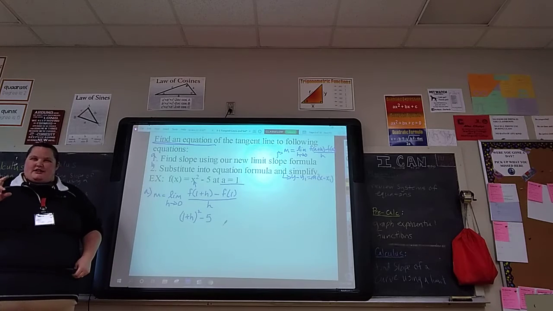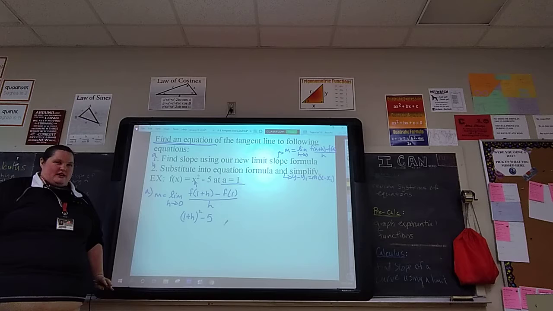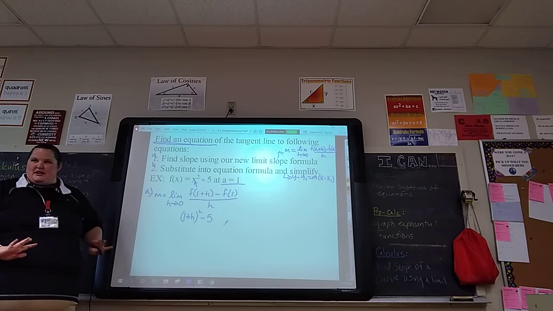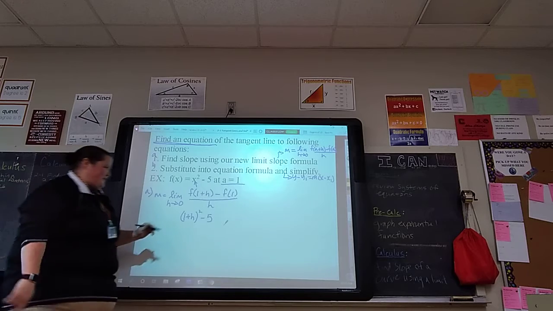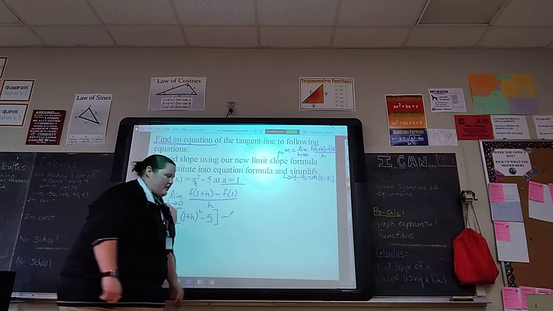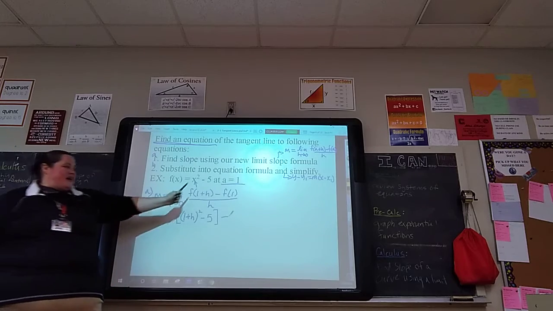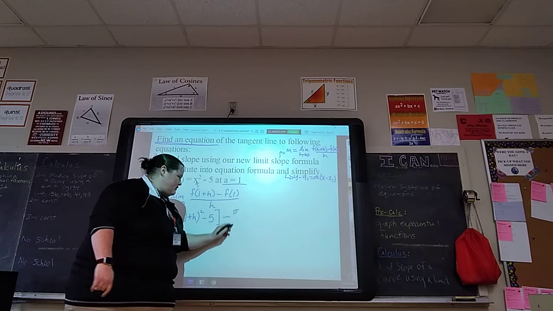Now, I usually like to do both substitutions at once and then work together. Is that okay, or do you want me to just do this one, then go back and do the other one? I'm just going to do that. I'm going to put brackets around it just to show that separation. So we still have the minus. That comes from the formula. That doesn't come from the substitution.